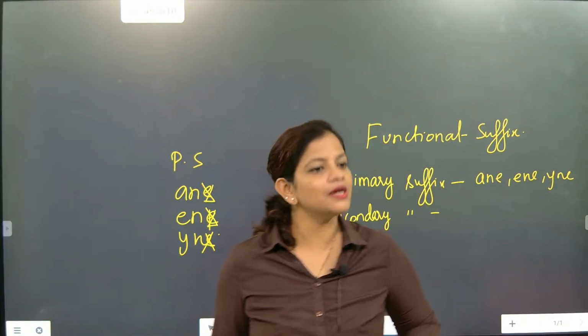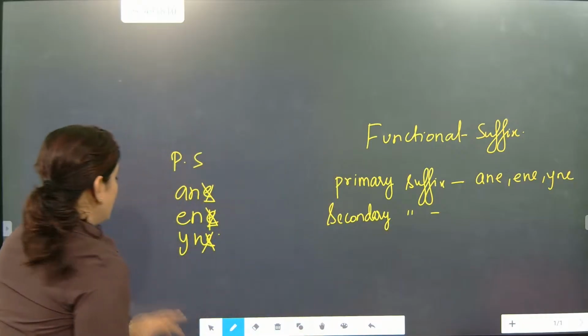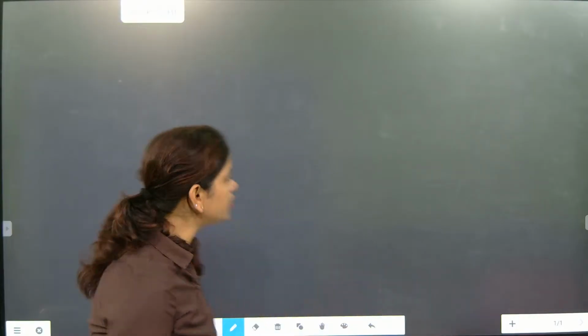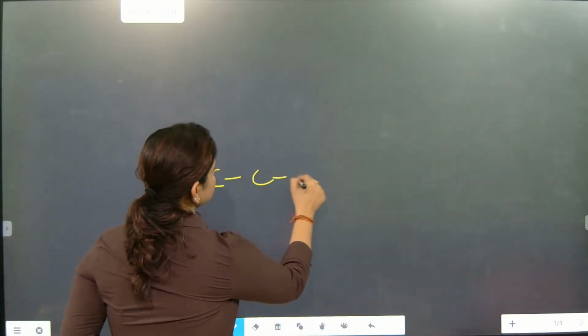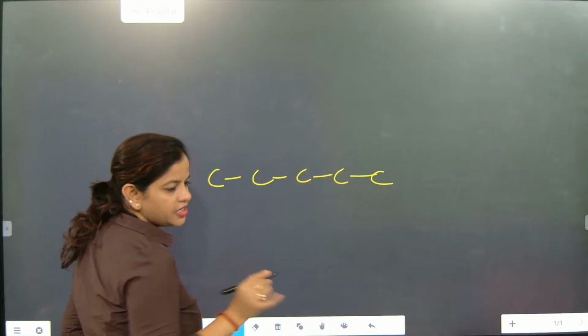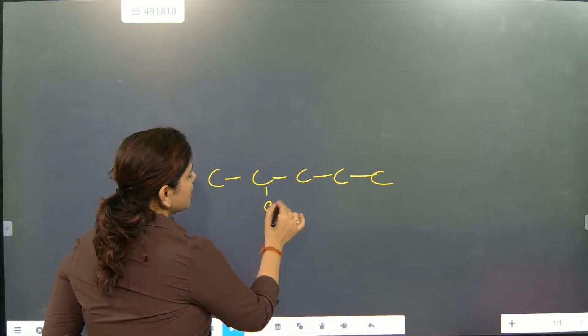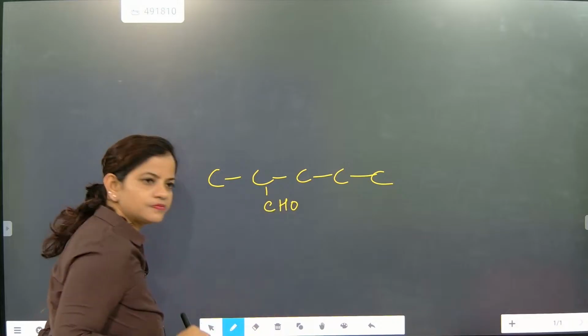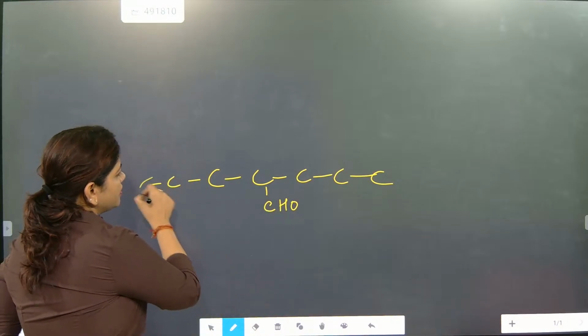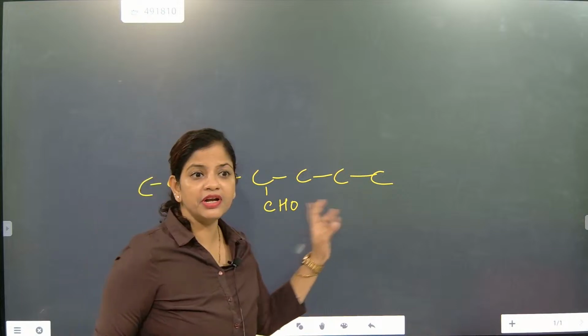functional group. Sometimes this will happen. Now look here everyone, I'm just showing you. You need to check this one very nicely. Are you understanding? Now look here beta, like this. In this one, this is the longest chain, correct? But I did like this and I write this. Got it? Now, this is not the longest chain. See, CHO came in the middle.